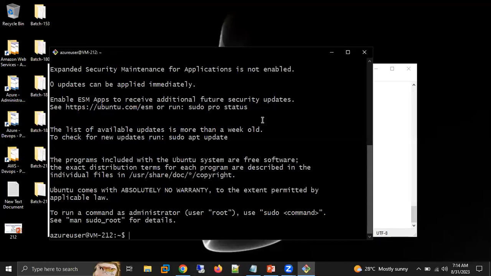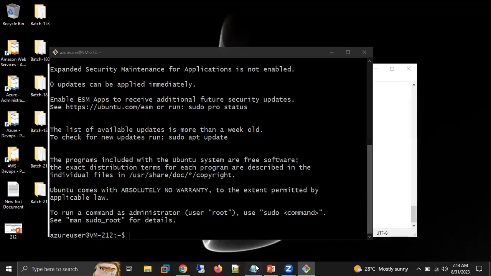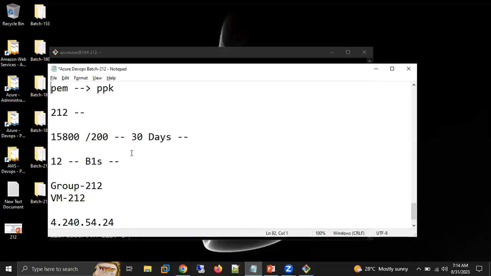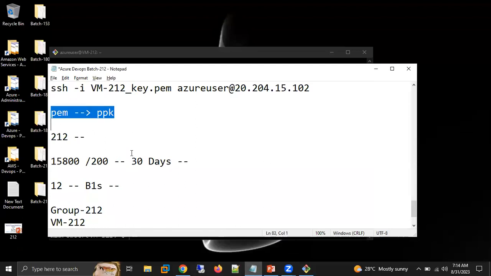Now, any question anyone have regarding this, please tell. Yes, Surendra. Hi, Ankit. So in this case, we can use PuTTY as well, right? Yes, you can use PuTTY also here. Even for PEM file also you can use PuTTY, but for PEM file, you need to convert PEM into PPK first. From PEM to PPK, we need to convert, then we can use. Okay. Got it.